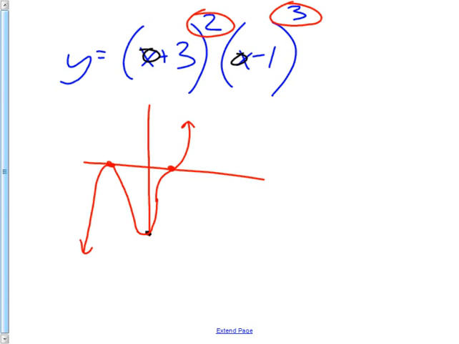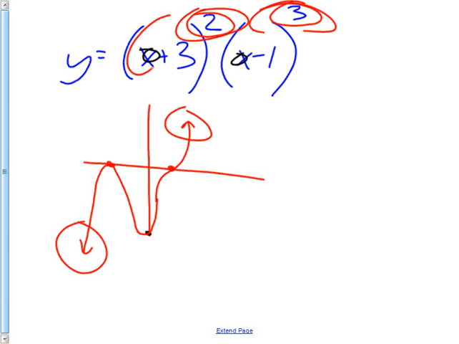And now when you're all done, you can double check yourself and say, it seems like I've got an odd answer here because it's going opposite directions. Is it an odd degree? Yep, degree 5. If I wanted to, I could do x squared and x to the 3rd makes x to the 5th. It's my lead coefficient. It's going up on the right, so it must be positive in front, and it is. All right.